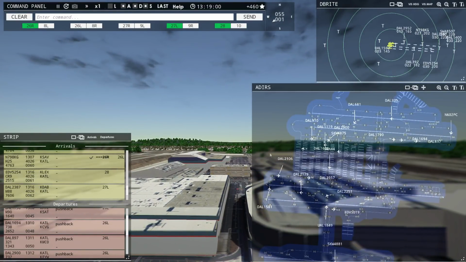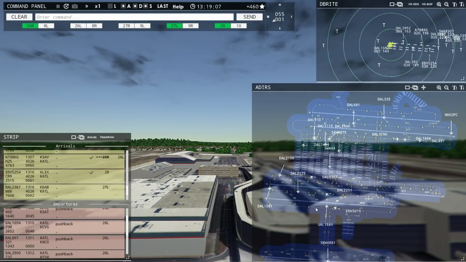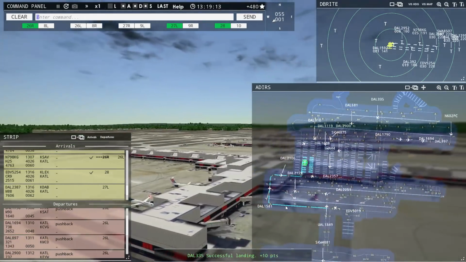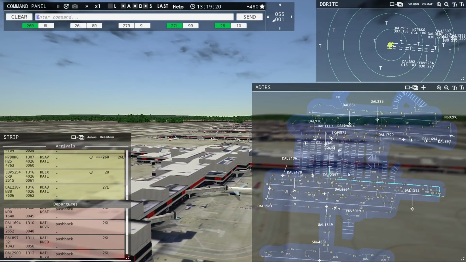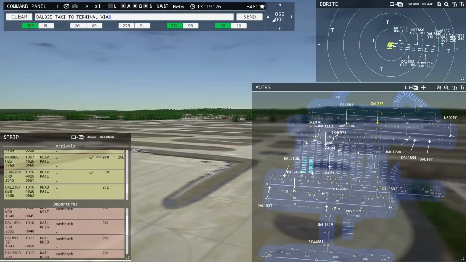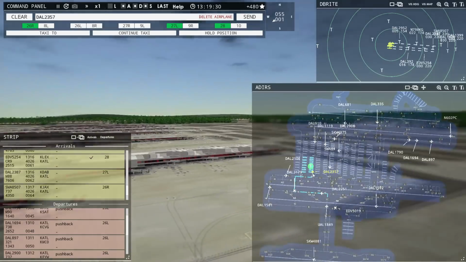Tower, Delta 1400 with you, runway 28. Endeavor 5254, runway 28, clear to land. Runway 28, cleared to land, Endeavor 5254. Delta 1581, continue taxi. Continue taxi, Delta 1581. Southwest 44, runway 27 right, taxi via Lima. Runway 27 right, taxi via Lima, Southwest 44. Delta 335, taxi to terminal via Bravo Victor Foxtrot. Taxi to terminal via Bravo Victor Foxtrot, Delta 335.